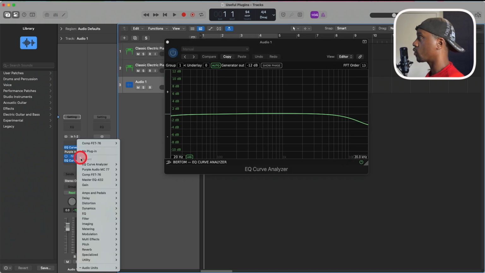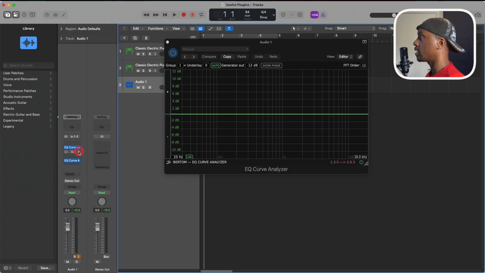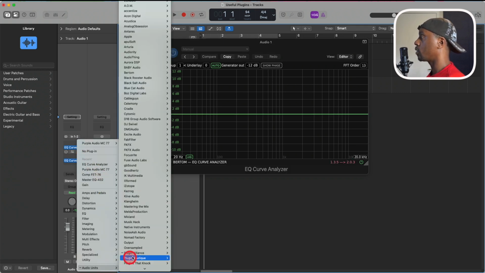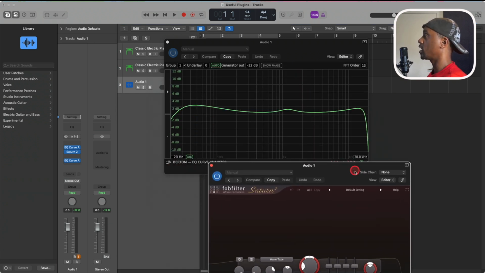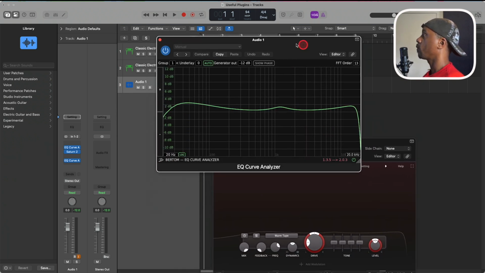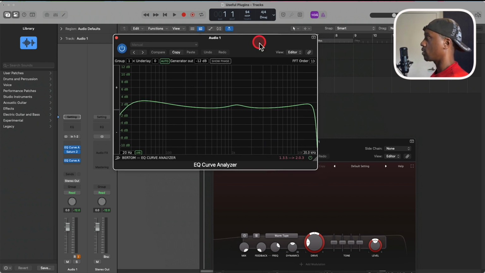All right, so let's get rid of this plugin and navigate to FabFilter Saturn 2. And this is without me touching anything. This is what this plugin is doing by default, and this is really good to know. You're going to get a bump around 1K or so, a little above 1K, or 1.5K.